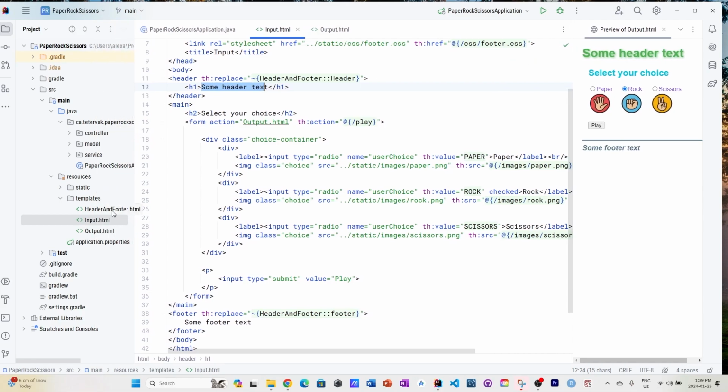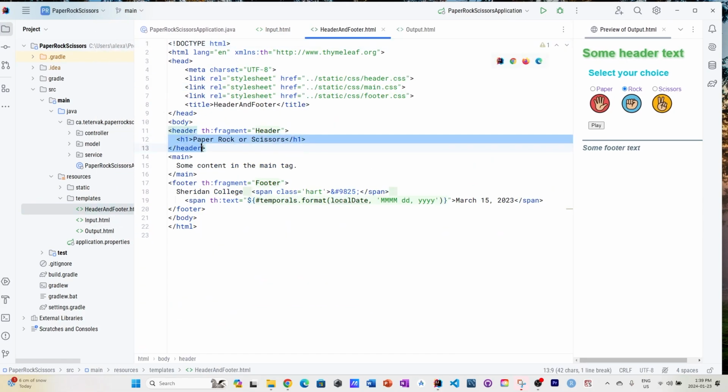I have a file called header and footer, specifically to define the header and footer. It is defined by a fragment name. If you took the Android course, it's not the Android fragment, obviously, but the idea is similar. A fragment is part of the screen. So it will pick this piece and copy-paste it on the server side into every template that is referring to the name of the file and the name of the fragment. The same as the bottom: name of the file and name of the fragment footer.